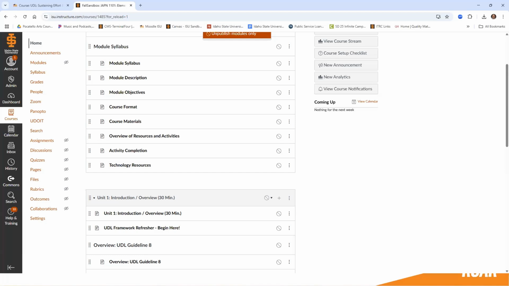It's like your garage: your course is your house, your question bank is your garage. Go through your garage and delete all those questions. You might see duplicates, delete those. You might see ones you haven't used in like 5 years. Get rid of them because it's going to make your life easier when you pull that over into Canvas.